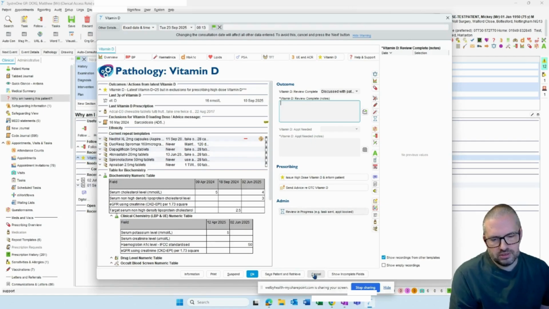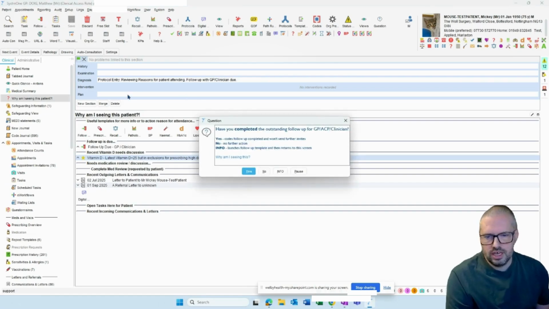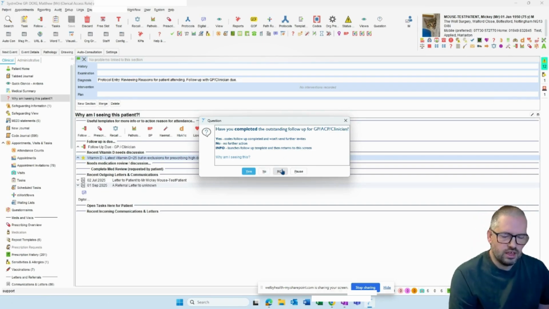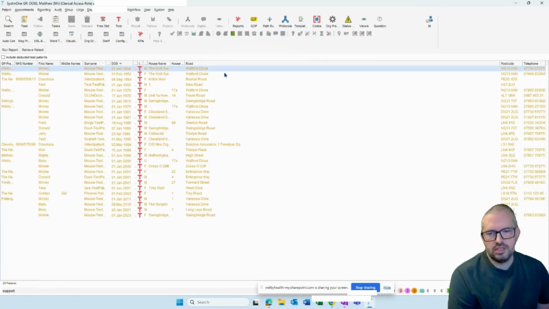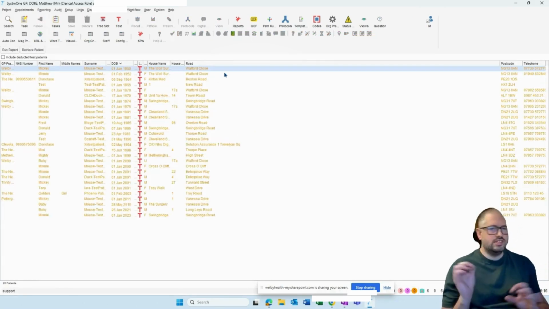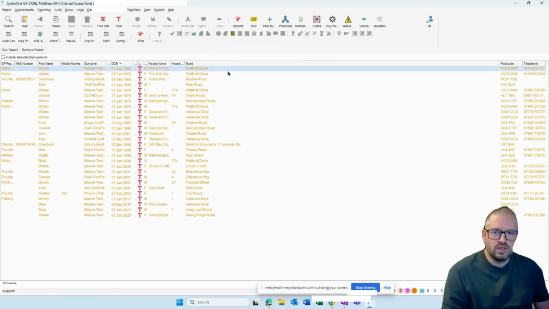But of course, it's possible that you forget to do that. It may be that you have a brief discussion about it, but other things as well. So when you then come to save the record, if you've picked this option that you're going to view the details, it will then ask, have you completed the outstanding follow-up? So no does nothing. Info would take you back to the template, but if you know you've discussed the things that are there, you click yes. That will add some codes in the background, and that will effectively tick that off for the patient and avoid that patient getting further invites.